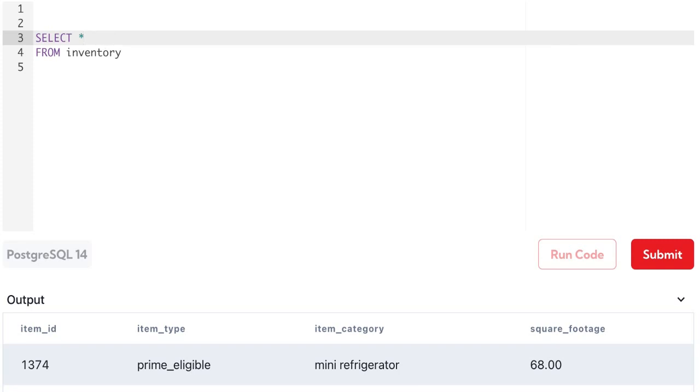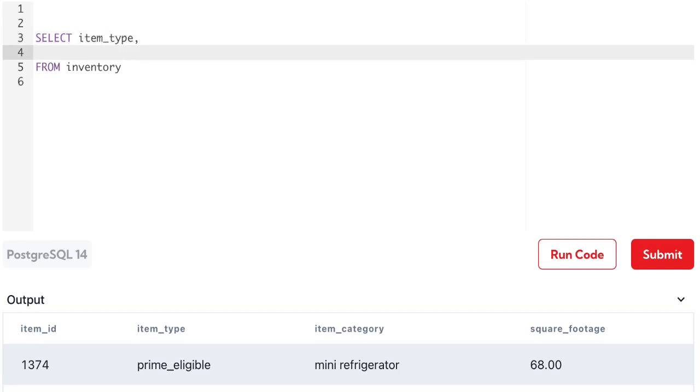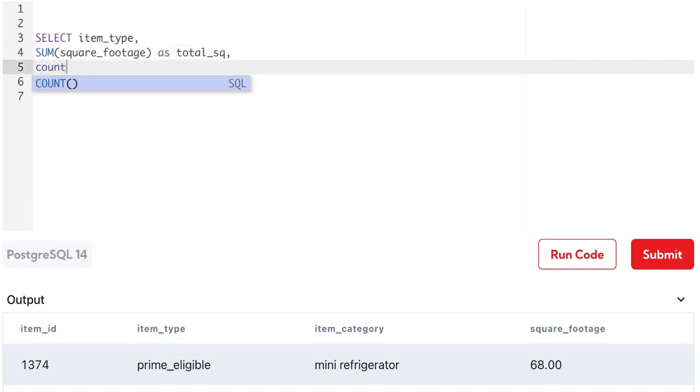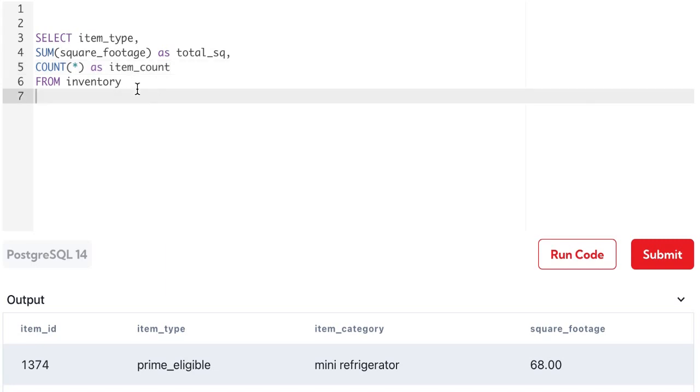I'm selecting the item type, sum of square footage, and I'm going to name this as total square, comma the count, which gives the count of number of items, as item count, group by item type.